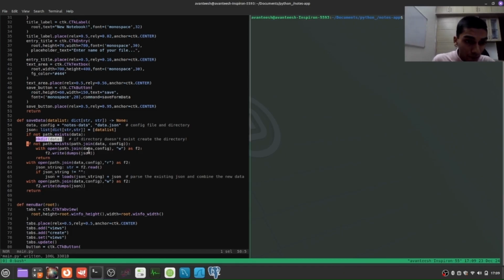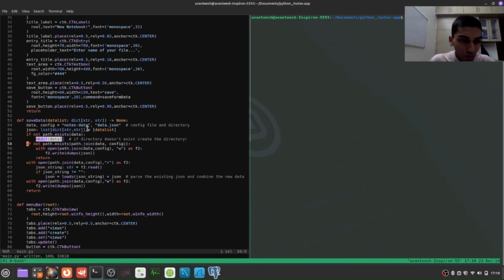Now, even if the directory exists but the file doesn't, we can always create the file by using these conditionals. So if the file doesn't exist, we're going to create a file using the open method. So we're going to dump the JSON object into this function, which is going to return a JSON string, and we're going to write the data into the file.